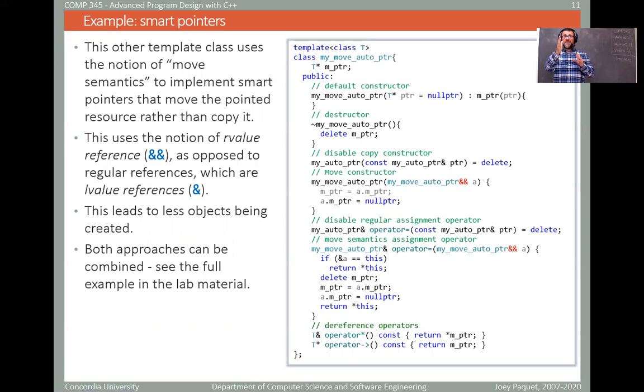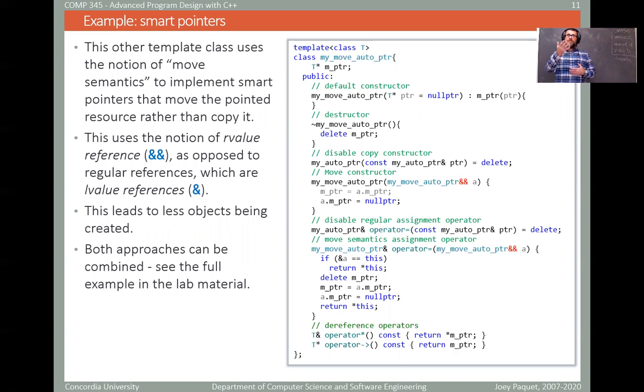That's actually the main advantage of this: if you implement that, in many cases, instead of making a copy of objects when, for example, the parameters are passed to a function or a value is returned from a function, it's not going to make a copy of the object. It's rather going to move the resource to the reference that you are using, the value that you are passing, for example, to a function.